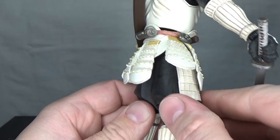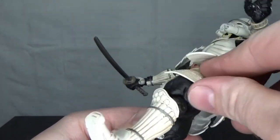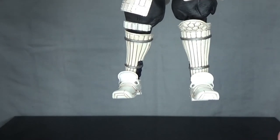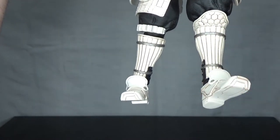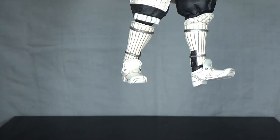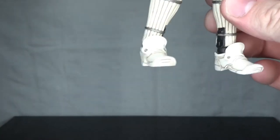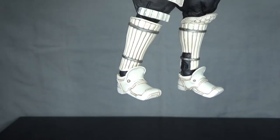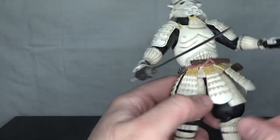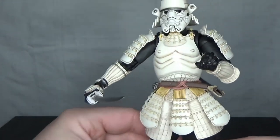Well, this is a couple of layers here. So all these bits are very, very movable. Got those bits there, which I'm pretty sure are attached to the leg there. Yep, so they move. And we've got the different legs, which is a cool feature. Got the part I forgot what they called on the Stormtrooper, a part for them to kneel down on. I can't remember what it's called. And then the very cool shoes, which also have some armor attached. So just great details. Articulation is just balls to the wall, really. It's going to be hard to go through, so I'm not going to. And I don't want to make this video last forever, so just wanted to give you all a quick overview.